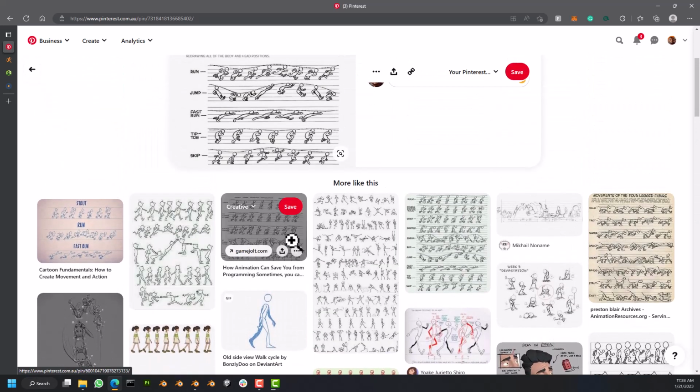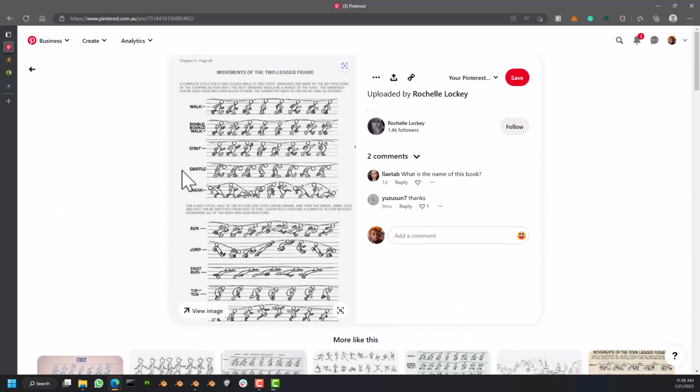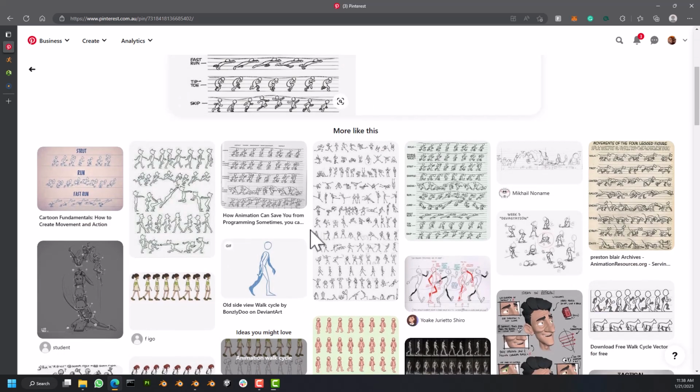So if you need to just focus on the walk cycles, body mechanics alone, creating different walk cycles like the strut, the shuffle, the one that is sad, the sneaking. If you're going to create a sneak walk cycle, this particular walk cycle should remind you of Mickey Mouse or Tom and Jerry. There's a run cycle. There's practice and practice and practice till you get it right.